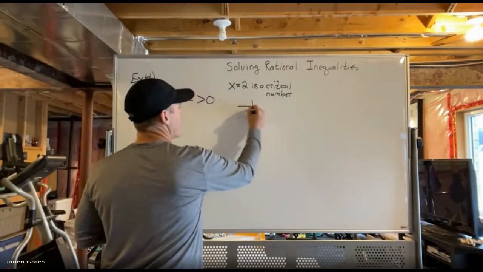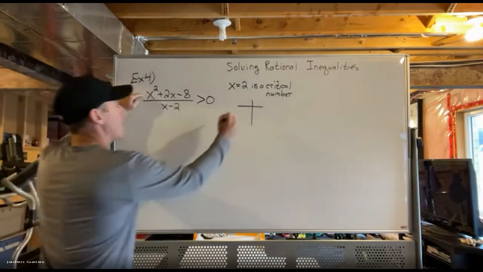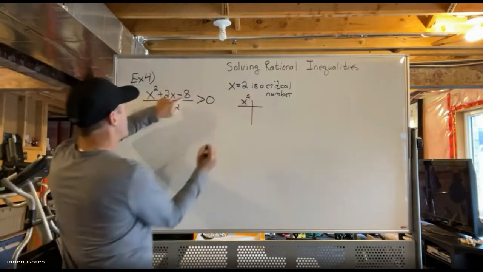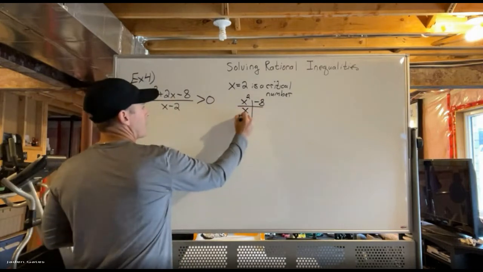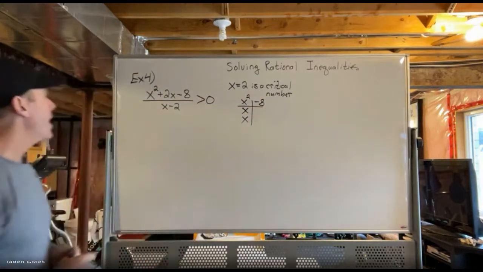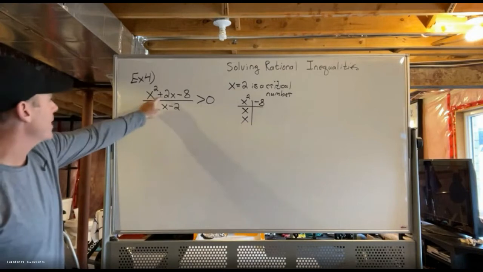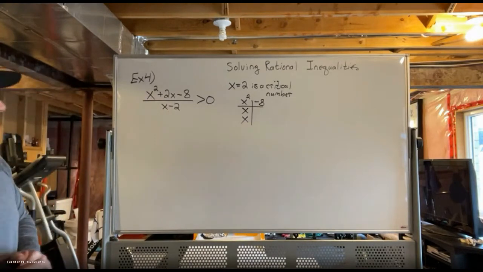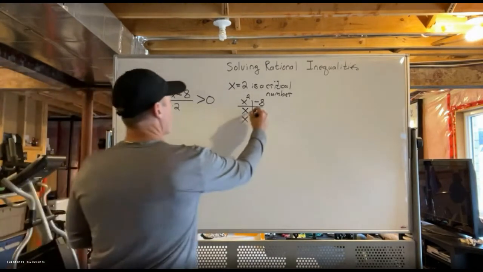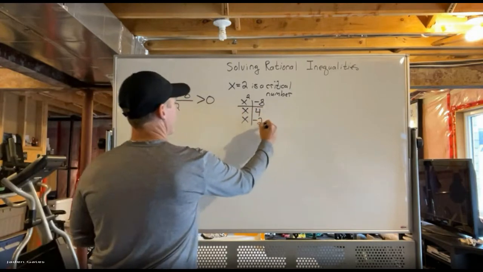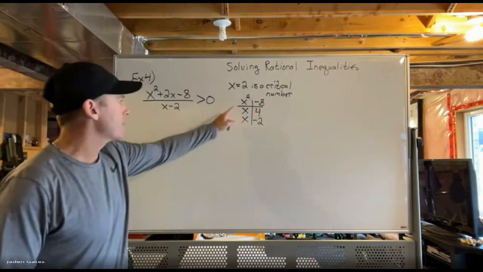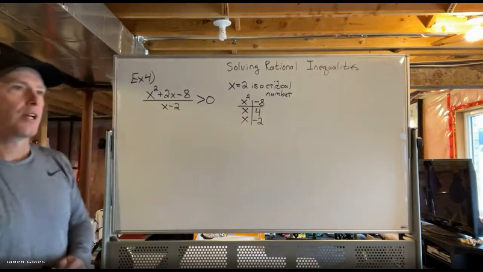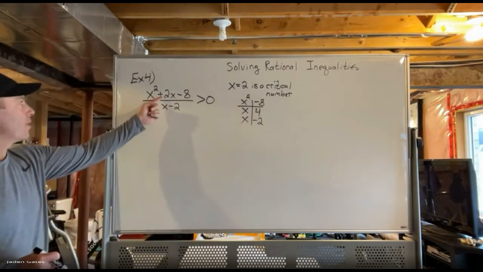All right, so again, let's see. First term up in the top left, x squared. Last term in the top right, a minus 8. Let's see here, x and x for x squared always. Negative 8. And then I've got to cross multiply and get a 2x. So let's see here. Oh, I think I know this one. I'm going to go with a 4 and a minus 2. And so when I cross multiply again, I get 4x minus 2x, and that again will give me the middle term of 2x.